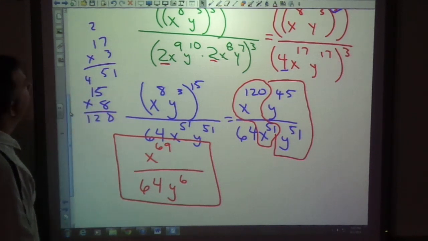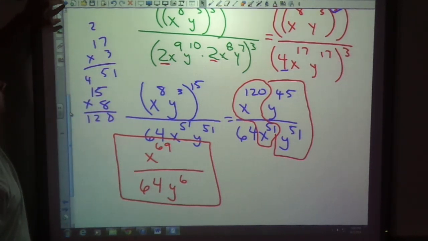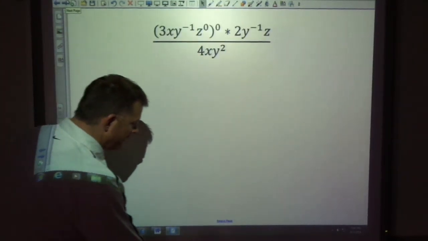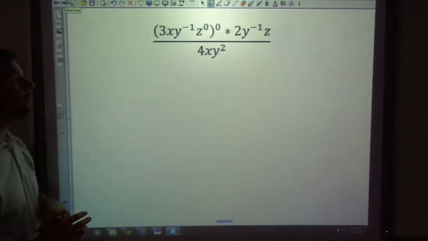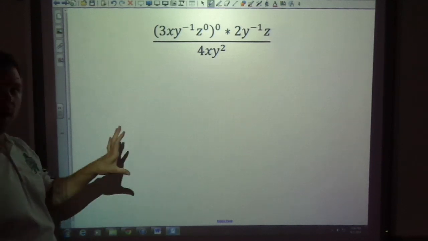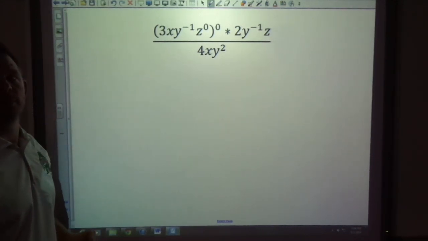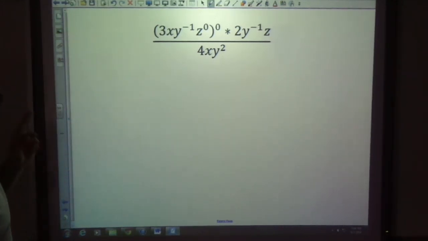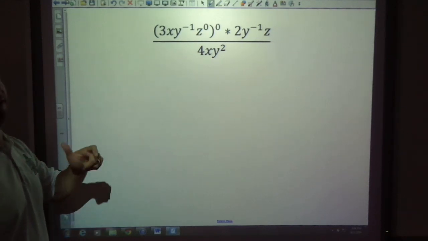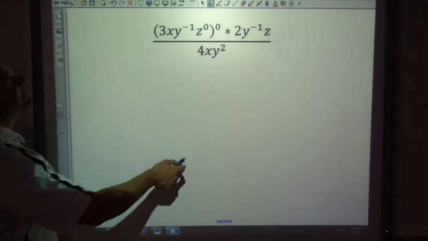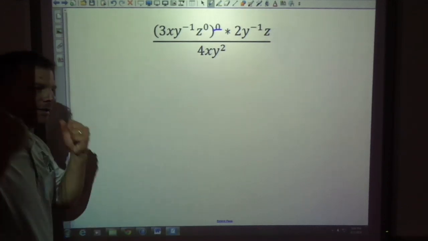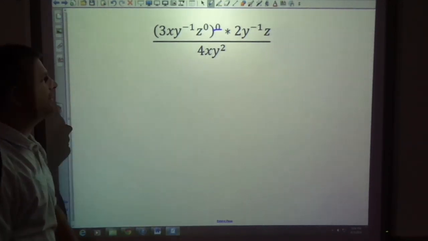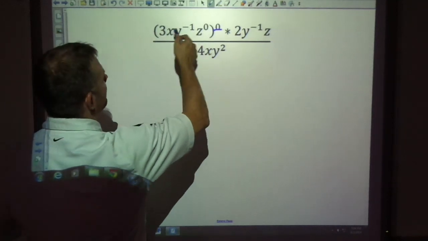I can do it. I've got one more. Still not done. Alright, what do you see? What jumps out at you when you do this? Pause the video, write down the problem, look for what you see and what you might do first. Now we restart it, and I see that we've got 0. Anything raised to the 0 is always 1. That's right, it's 1. Good job saying that out loud at home.